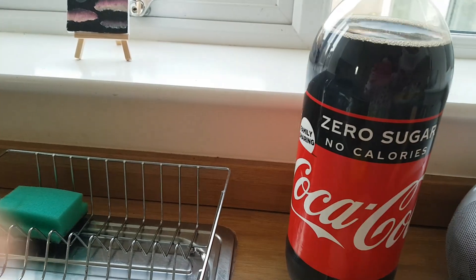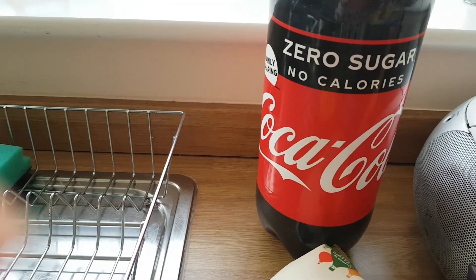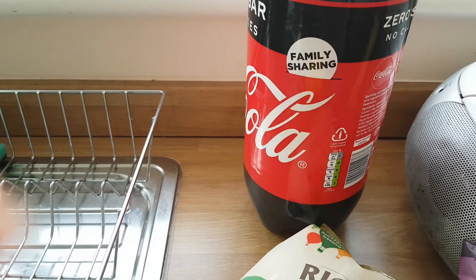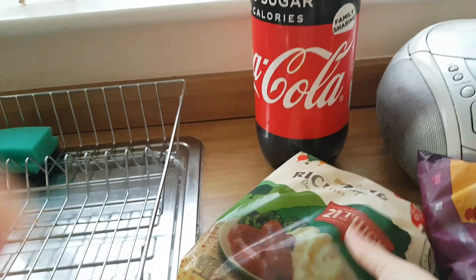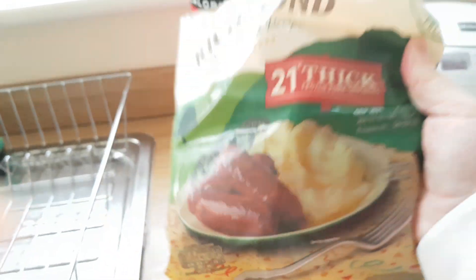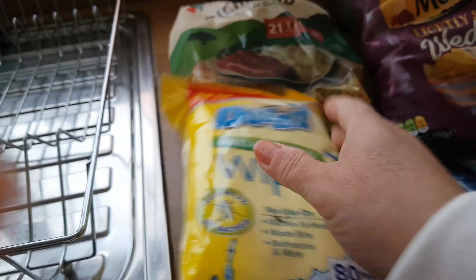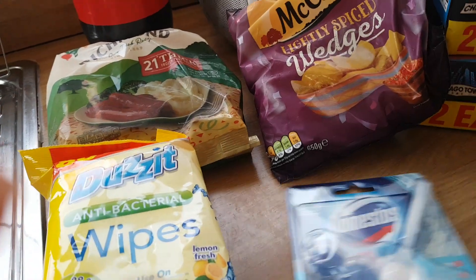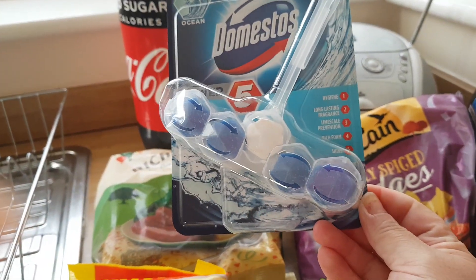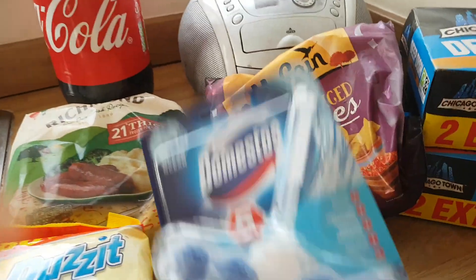This was like £1.89 for that — huge bottle, zero sugar, so you don't feel too bad. I've got one of them. Frozen Richmond sausages. And just a bit of cleaning stuff — wipes for the kitchen, and some toilet freshener. I don't even know what it's called, but you know what I mean, it makes it smell nice.